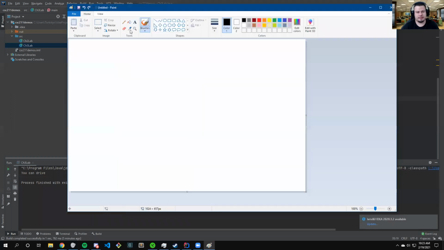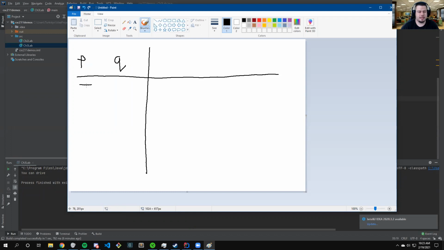I know I'm kind of not doing the best job. A truth table, assume we've got two statements P and Q. And the way it usually works is one side you do true, true, false, false. This way you get every combination of true, false between the two variables. If you are confused, please do speak up, because this can be confusing.